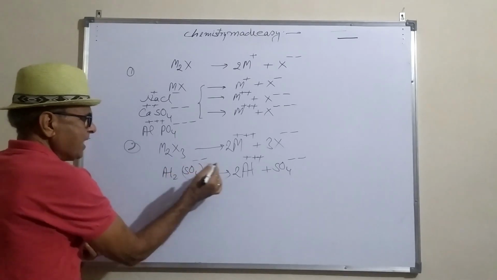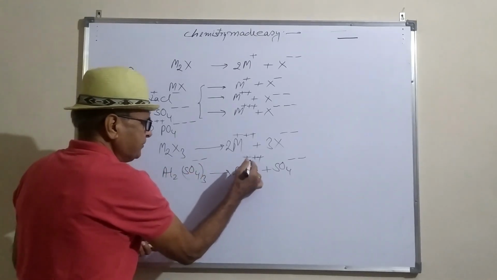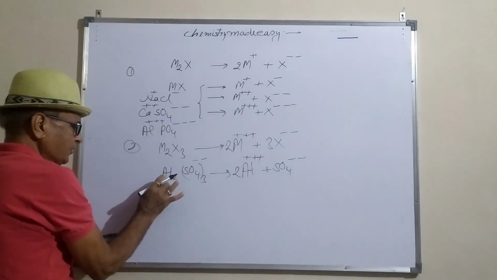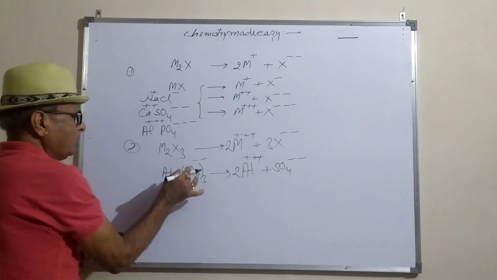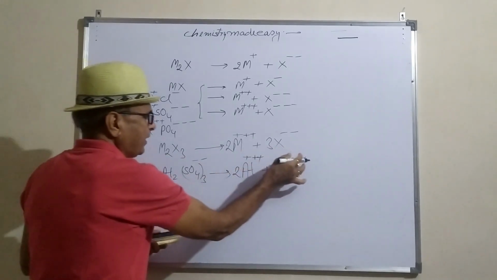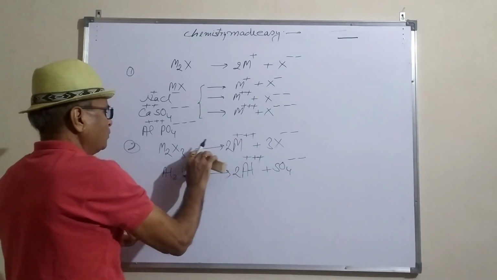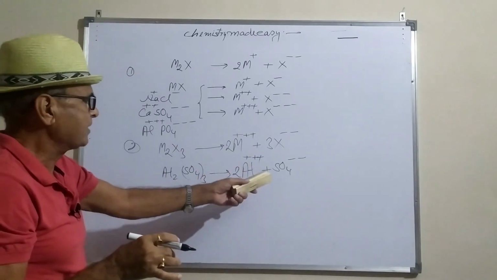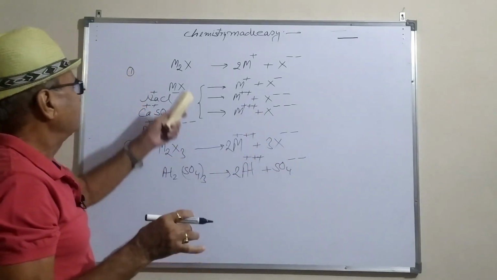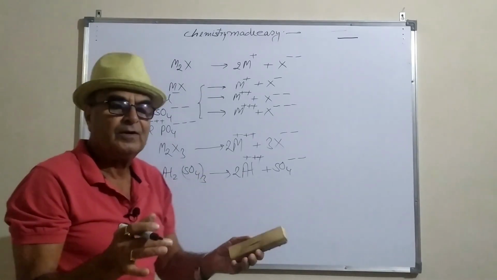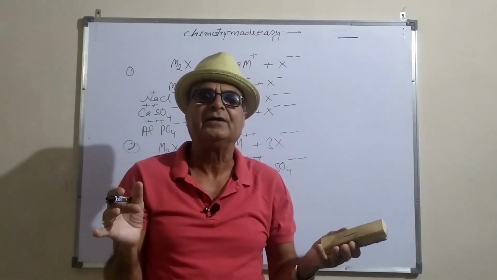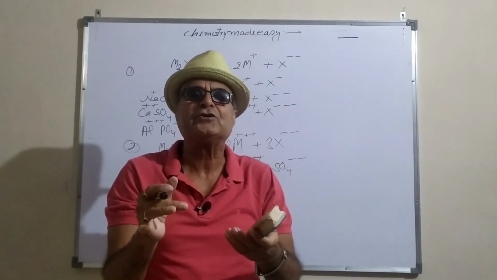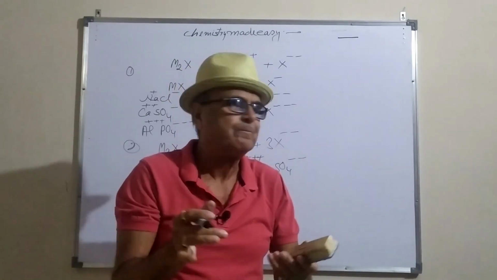So the charge of the aluminium, or the valency of the aluminium, will be 3 positive. And in the same manner, aluminium is multiplied by 2, so the charge of the SO4 ion will be 2 negative. This is 2Al triple positive plus 3SO4 double negative. So you can reverse it when you dissociate. You should know how many positive or negative charges the ion has.